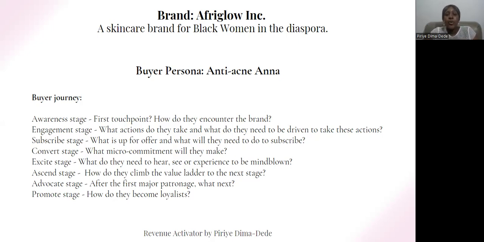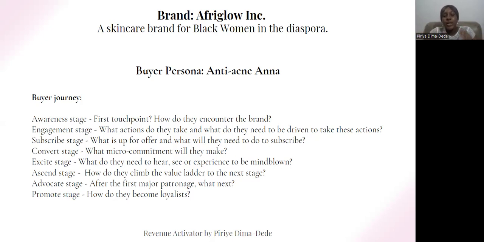They're saying, oh my God, what are you using on your skin? Please, I have a daughter that has acne. She would need to use this. Please, what are you using? Everyone is complimenting her all of a sudden. And then she becomes a loyalist of the brand. Oh my God, it's Afri-Glow Ink. Oh, I bought their XYZ product set and it worked. But you would have to consult with their specialist first. So they will prescribe the best solution. All of a sudden, she's a loyalist. She's promoting the brand. She's advocating for the brand. And this is an example of a buyer journey.